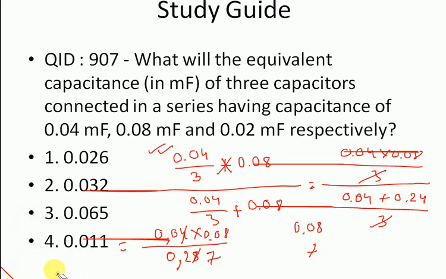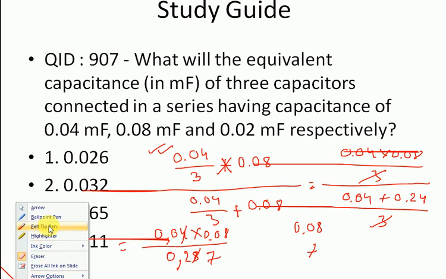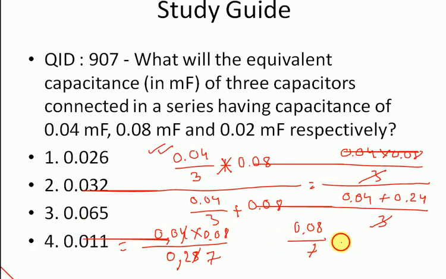Now one thing I can tell you, there is a lot of problem in the digital pen, but in the ballpoint pen there will be no problem, and your calculation will not take so much time. 8 by 7, but we can write 8 by 7 into 1 upon 100. Why? Because this is 0.08. So 8 by 7 will be 1 point something, 1.1.